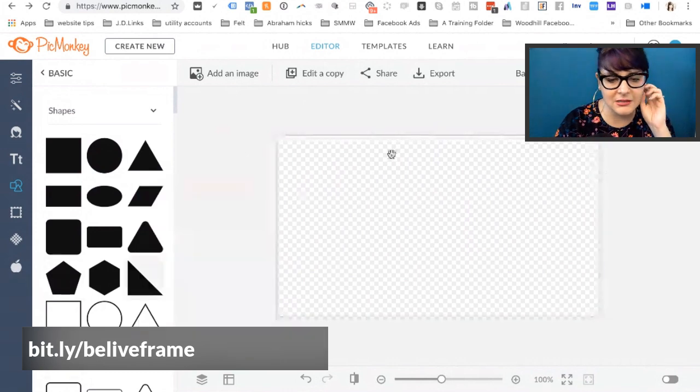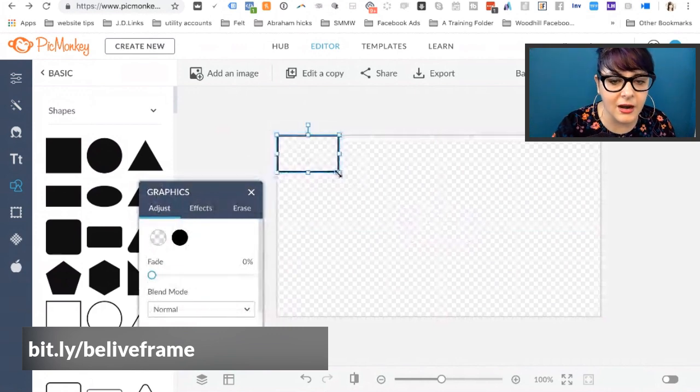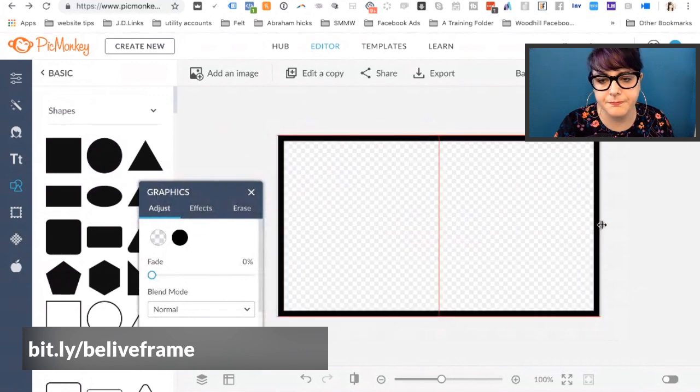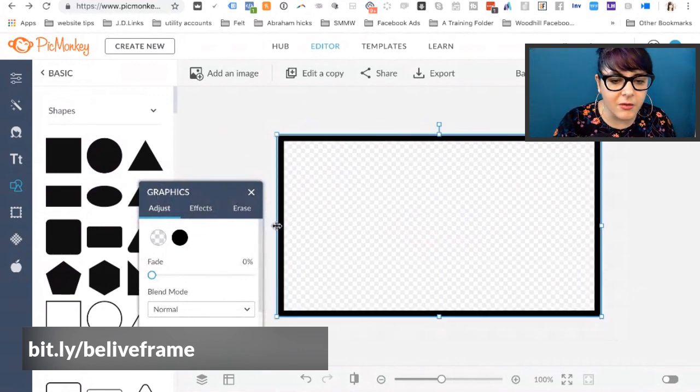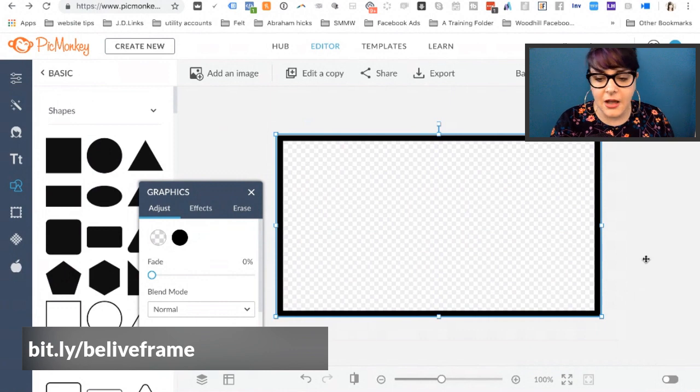Now, you noticed when I stretched this out, the sides are a little thicker than the top and the bottom. So technically you should choose the rectangle because we're actually doing a rectangle, right? Put it there and then stretch it out so that it's covering the whole entire thing. Ta-da! Okay, so we've got that. We want to make sure it goes all the way to the edge so that we don't end up with a little blank spot on the edge, right? So now this is here.